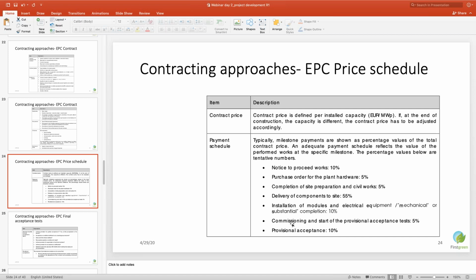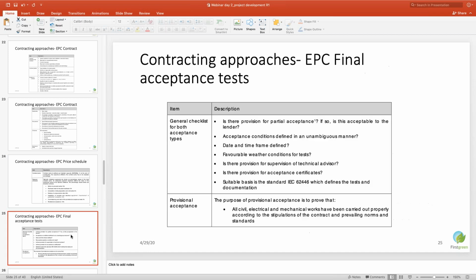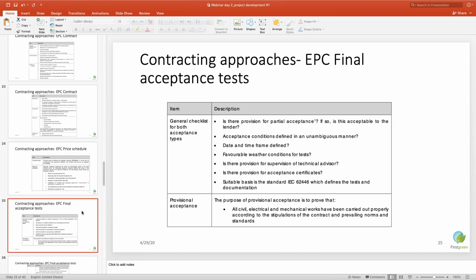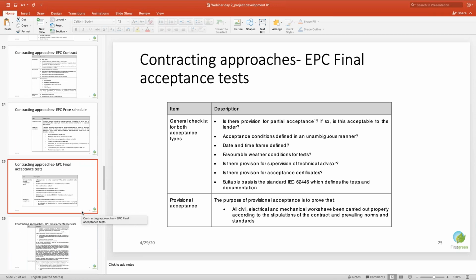And on the installation and commissioning, you give some 10% payment. The final testing and commissioning can have another 5%, and final plant handover or acceptance will have about 10% payment. So this is a typical breakup, but it is a negotiable breakup. But as an industry practice, we just shared these numbers with you.